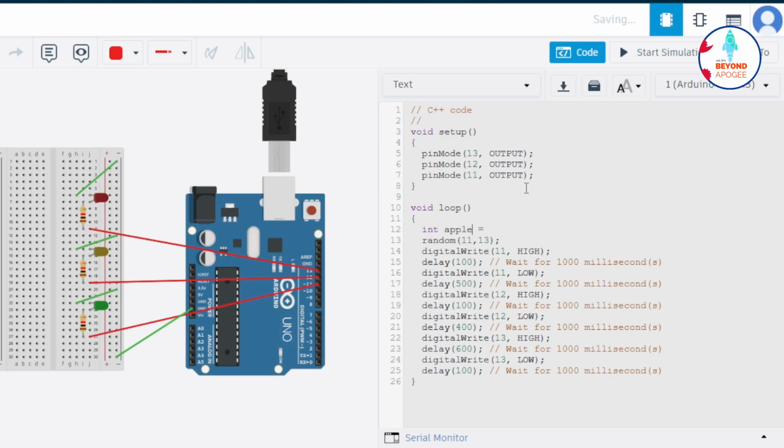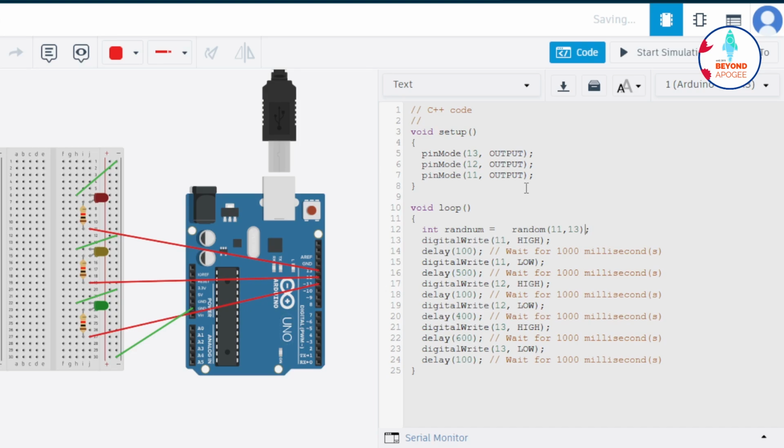You can write apple, but an apple holding a random number doesn't sound very realistic. So we'll just write random. So the random is going to be this one, so it's going to be 11, 12 or 13. It can be anything.